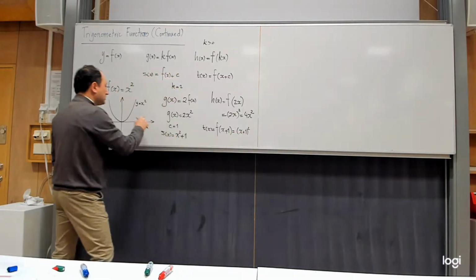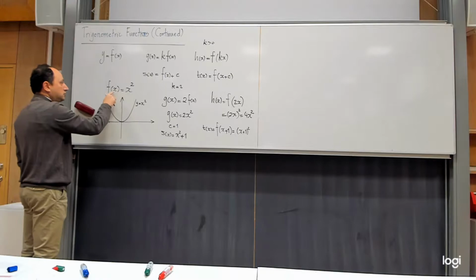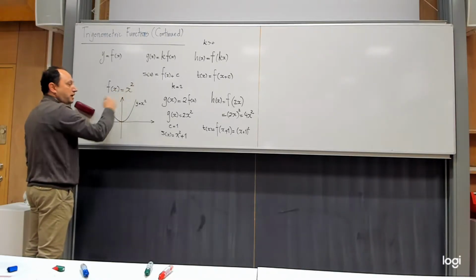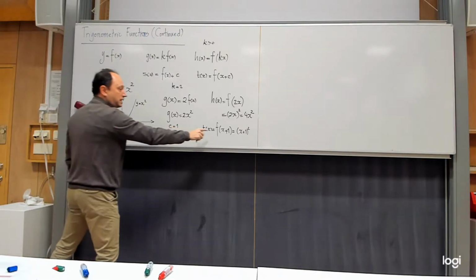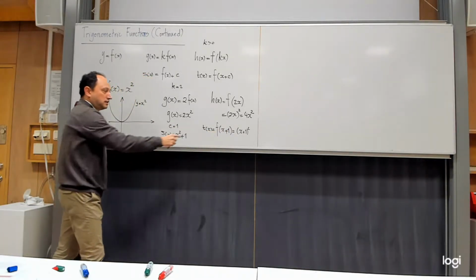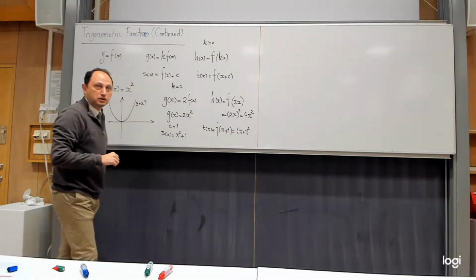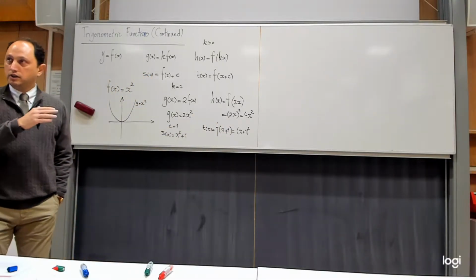Why? Because f of x is an operator. You give the input x to it, it squares the input and gives it back to you. Now you have chosen x plus 1 as the input. The function will do the same thing. It will square it and give it back to you. So is that understandable? First of all, what are the differences?